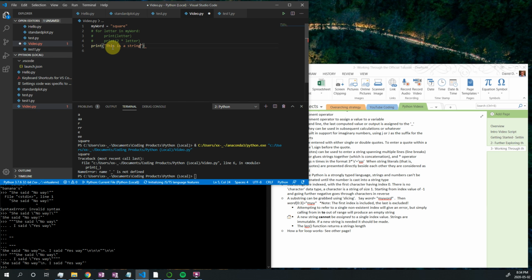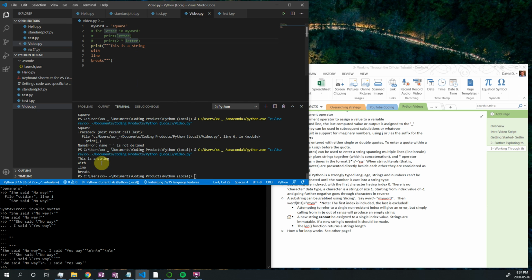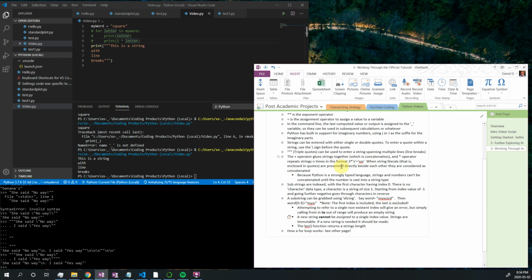This is a string, and let me add these double quotes over here with line breaks. And now if I run this, we see that the line breaks are printed out within the string. Yeah, so I'm just going over a bunch of string functions because my research path led me there, and I find that they're pretty commonly used for many different reasons, so it's really good to know these things.